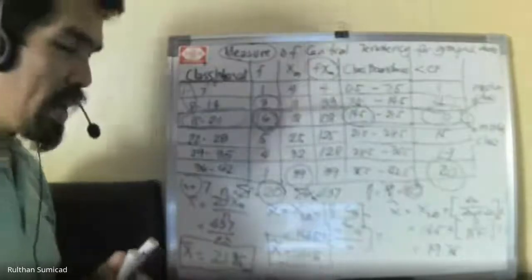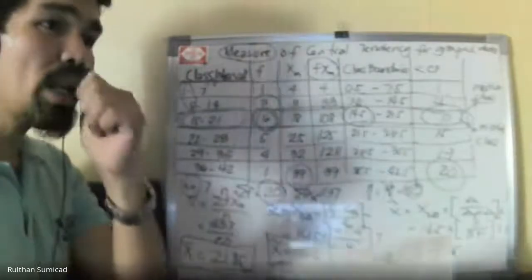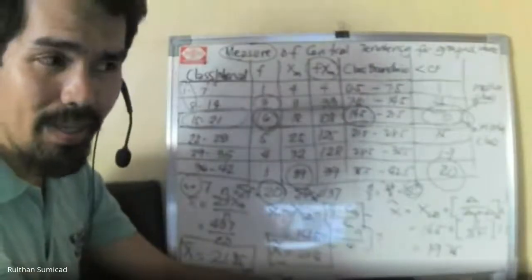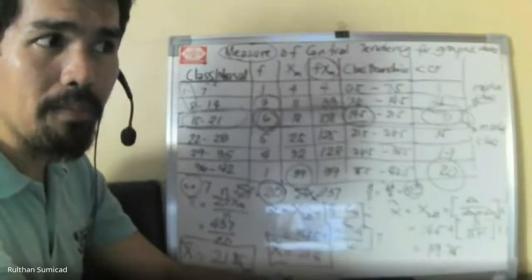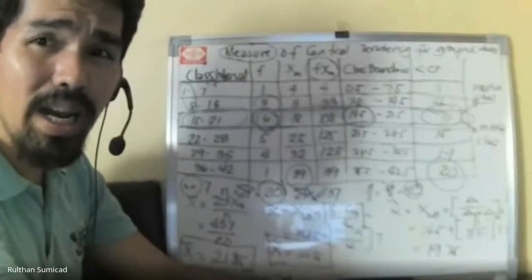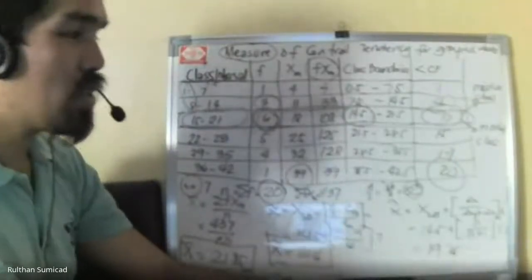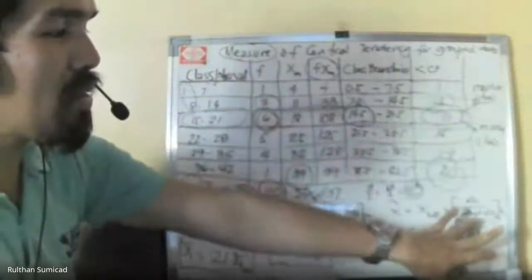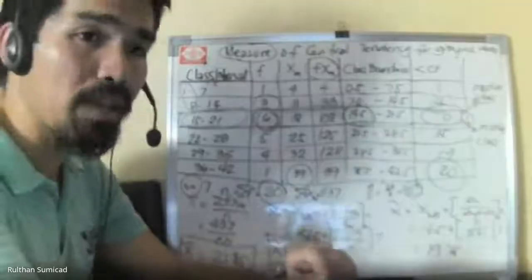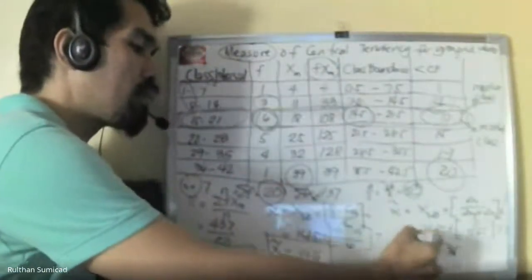Class, you have to take note of this. In your computation, in the process, we only allow rounding of value or values once, only in the final answer. So please keep yourself from rounding values unless it's already the final answer. So how did we get that one? That is simply 3 divided by 4 times 7 plus 14.5, which is 19.75. This is our mode.